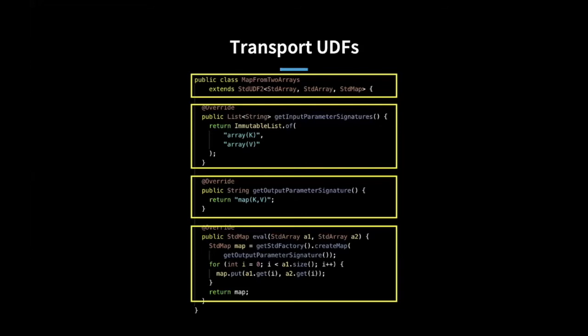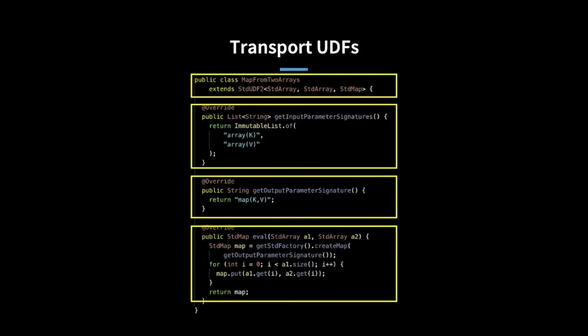That being said, the last part is defining how to process the data on a per row basis. So given 2 inputs from a row during query execution, which in this case are 2 arrays, A1 and A2, what do we do with them so that we can output the corresponding map? As you can see, the logic again is pretty simple, where you iterate on the 2 arrays, get one element from the first array, another element from the second array, and then put them into the map and then return the map.